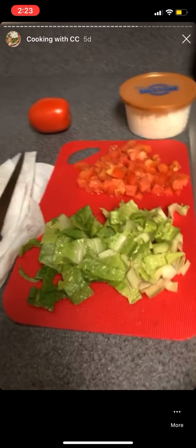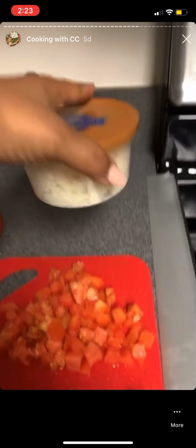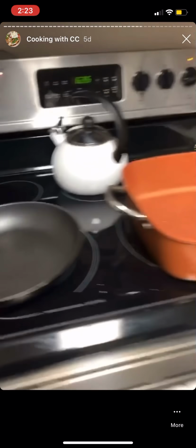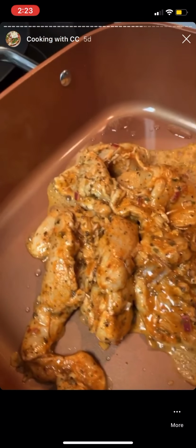I'm gonna then heat up my pita in the pan. I've already sliced down some lettuce, some tomato, and I have some feta cheese. And my cucumber sauce is still in the fridge. I'm gonna let that chill to the last minute, and then I'll show y'all how that turns out, okay? So, yeah. And it smells so good.